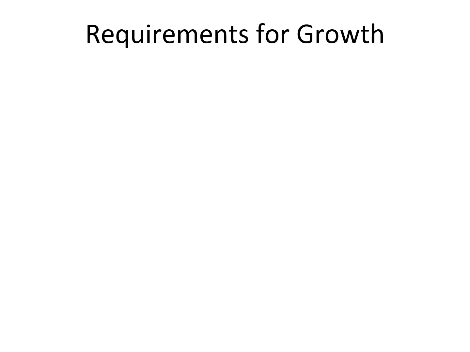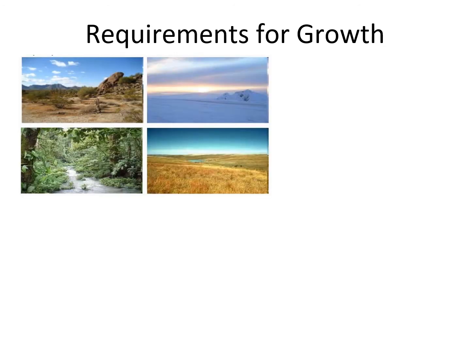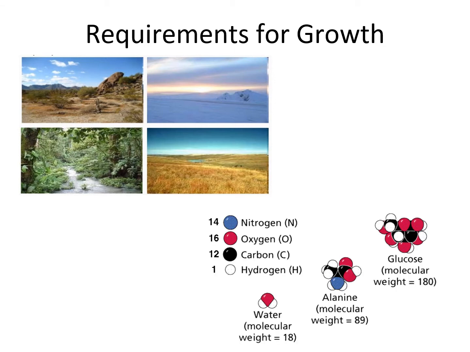As I discussed in the first part of the lecture, the requirements for microbial growth are in two basic categories. The first category are the physical requirements for growth, and this is basically the type of environment that the microbes are placed into. The second general category are the chemical requirements for growth, and the chemical requirements for growth refer to the nutrients. What sort of molecules and atoms are needed by the bacterium in order to grow?